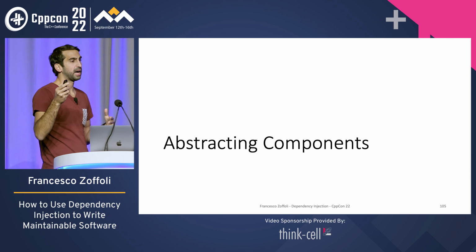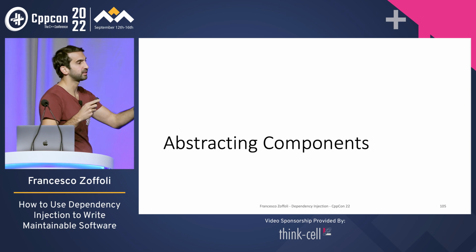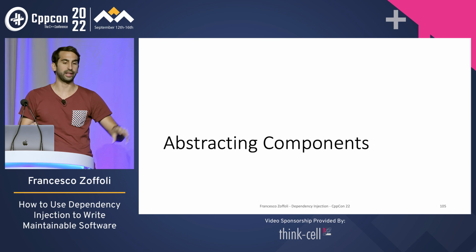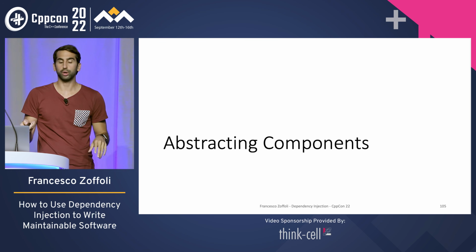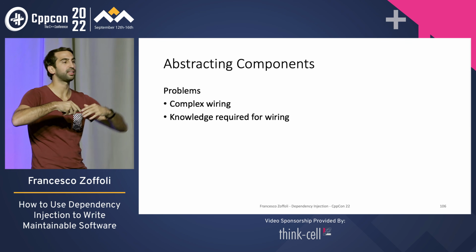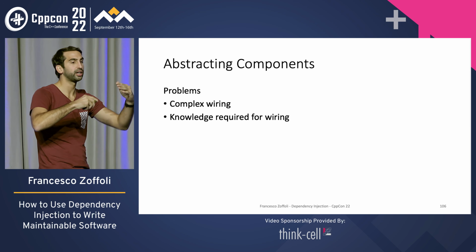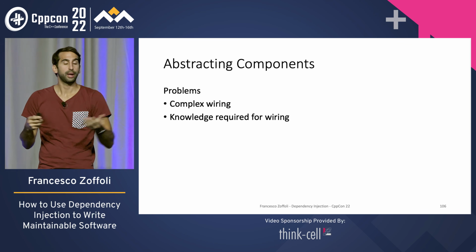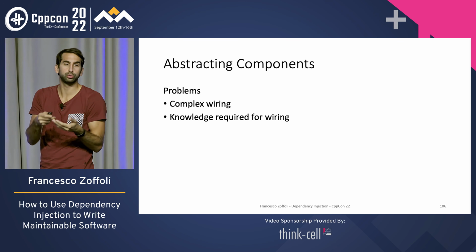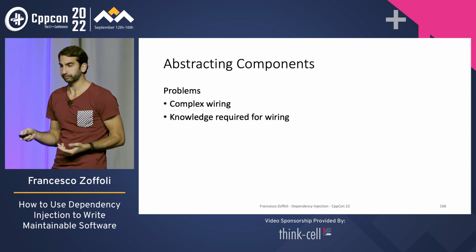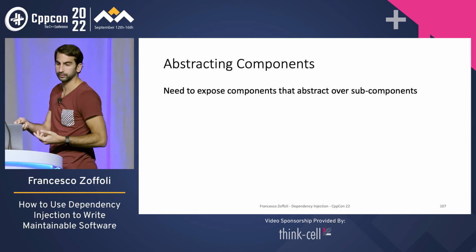So we talked a lot about how to pass the dependencies and all about how the lifetime is managed by the owning component. But what we get with this is that we're going to end up with a main which has 10,000 lines. It needs to wire all of these components, and the user doesn't want to do all this work, but also doesn't necessarily know what is the correct wiring to get the behavior that they want. So how can we solve this?